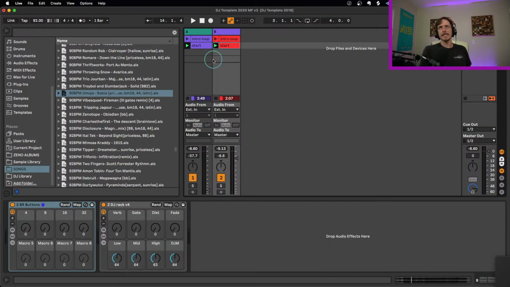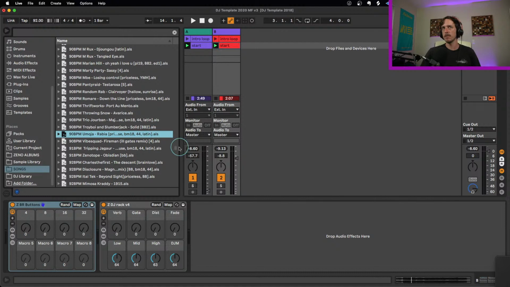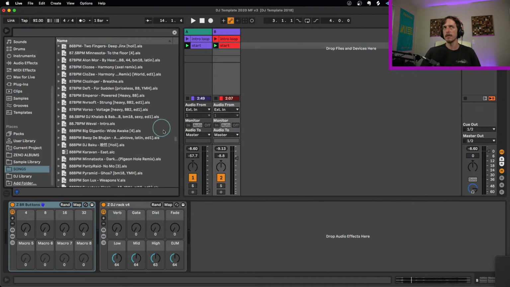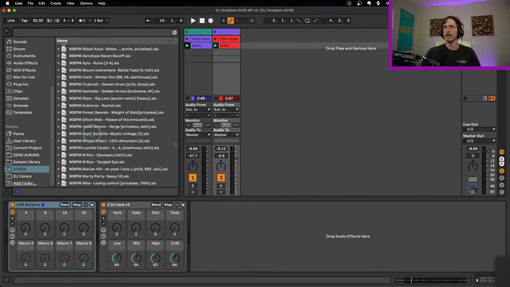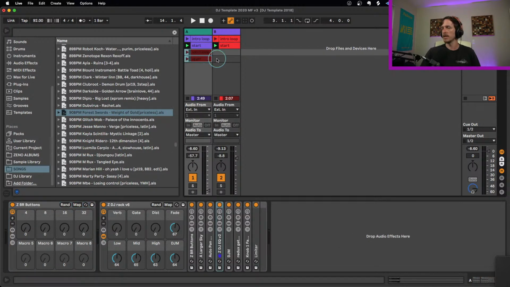So Beatmaker, I talked about this at the start of the stream. All of my songs that I've warped are in a folder that I have access to in my browser. So if I want to grab any song, I can just click and drag it in, and then boom, there it is. So that's how I organize my songs.